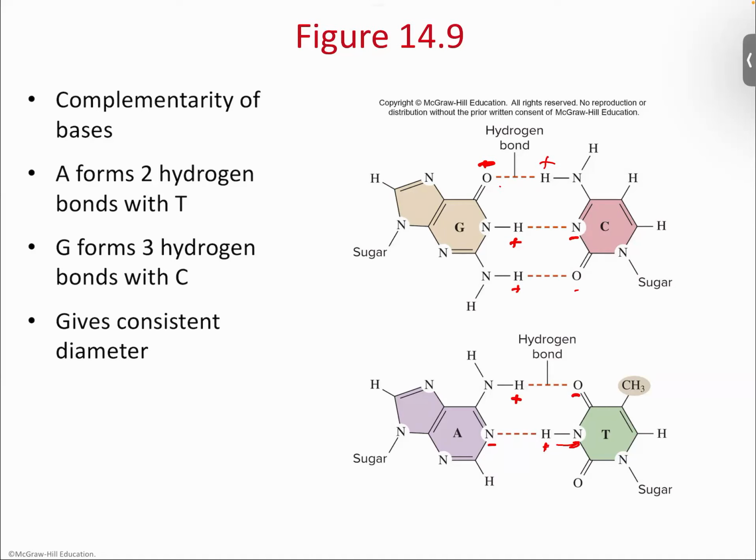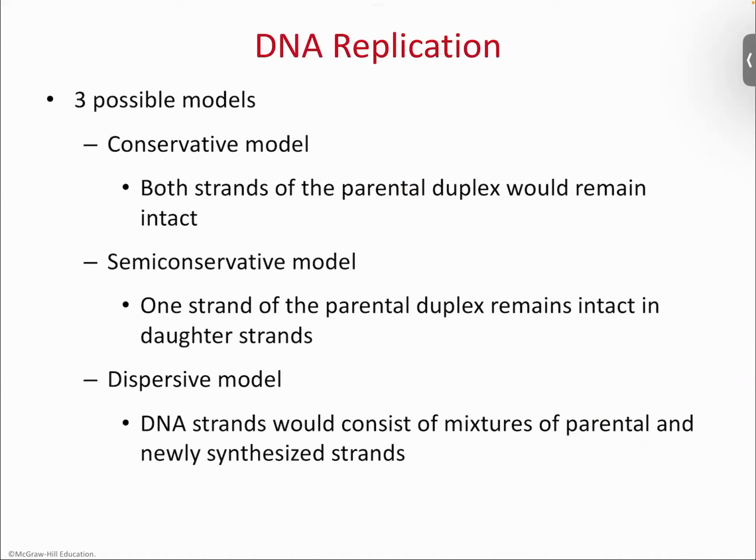Now, a lot of times students are like, well, wait a minute, what about this one here and this one here? This is negative, right? Doesn't that snuggle up to something? Well, the fact of the matter is it doesn't. Number one, that's only a carbon, so it's not as electronegative. And this one is too far away once you orient the other two. So that's basically how your complementation works.